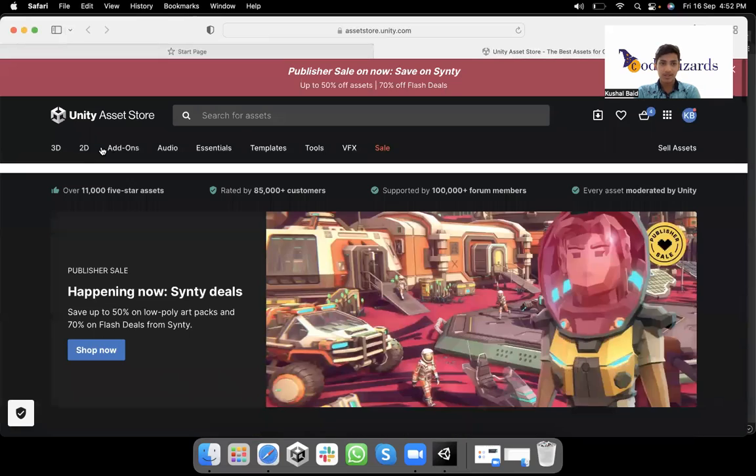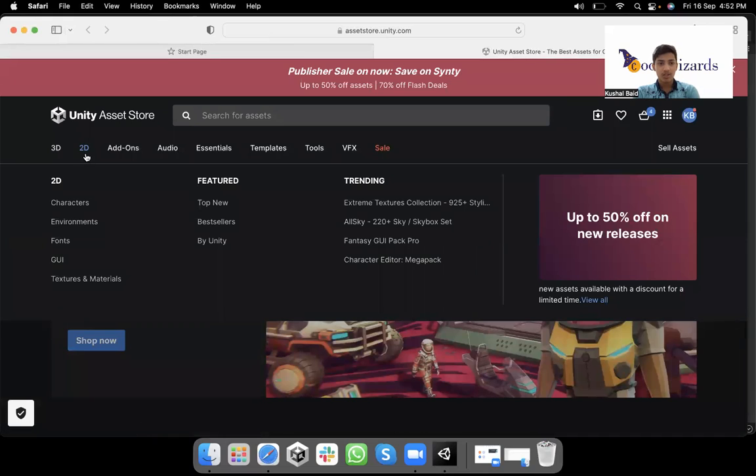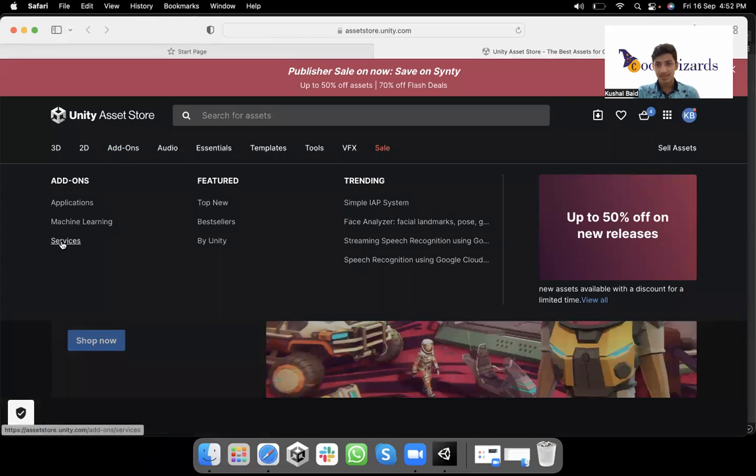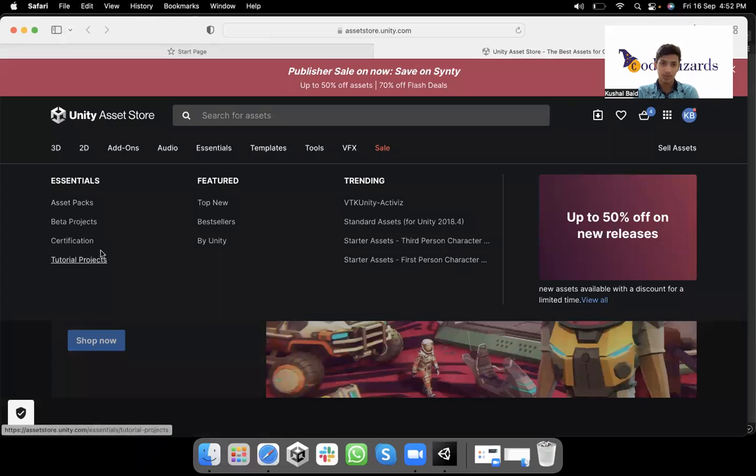Here you can see 3D assets like 3D animation, characters, environment, GUI, props, vegetation, vehicles. It also contains 2D character, environment, fonts, GUI, texture, and material. Application, machine learning, and services. In the audio section, ambient music, sound effects. Essentials, asset packs, beta project, certificate, and tutorial project.